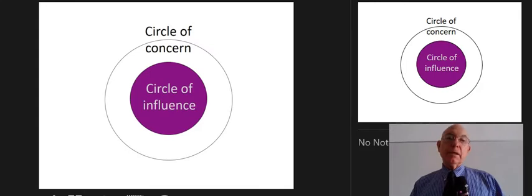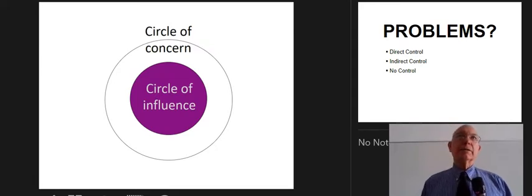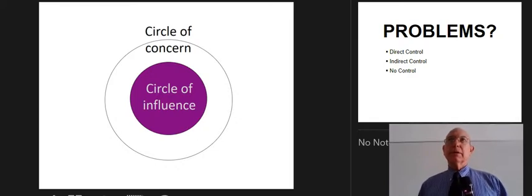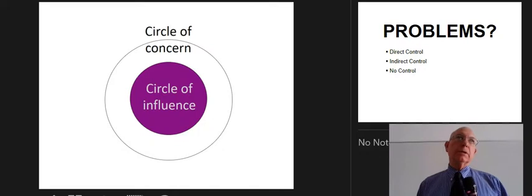But we also, by the way, can let it shrink. If we are not proactive, our circle of influence can shrink and shrink and shrink. If we're one of the people who just complain and don't do anything, then our circle of influence typically shrinks because now we're just talk. People know we're just talk. We're not doers, we're talkers. And fewer people will trust us to actually make a difference. So if they know that we're the type of person that will make things better, who will find solutions, our circle of influence increases. If we're just talkers, it decreases. So if we want to be effective, we can gradually expect this to grow and grow and grow.